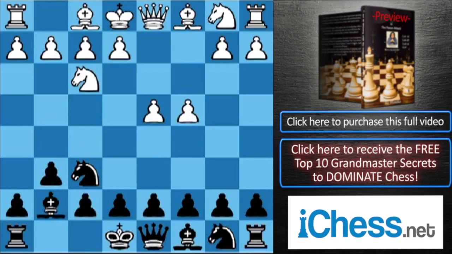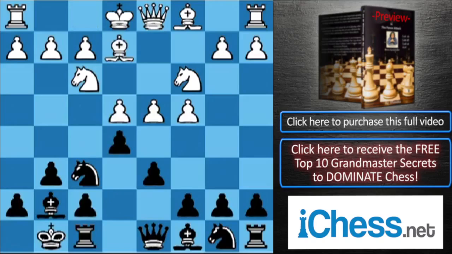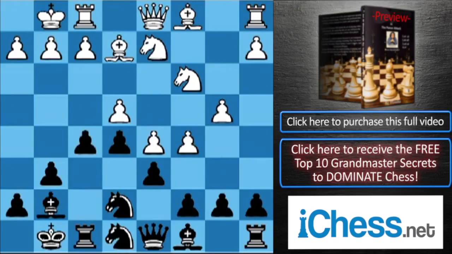Bishop g7, knight c3, castles, e4, d6, bishop e2, e5, castles, knight c6, d5, knight e7, knight d2, knight e8. We see the same position over and over, and now we're going to look at this position played differently. b4, f5, c5. Now this is different from the other games we saw.